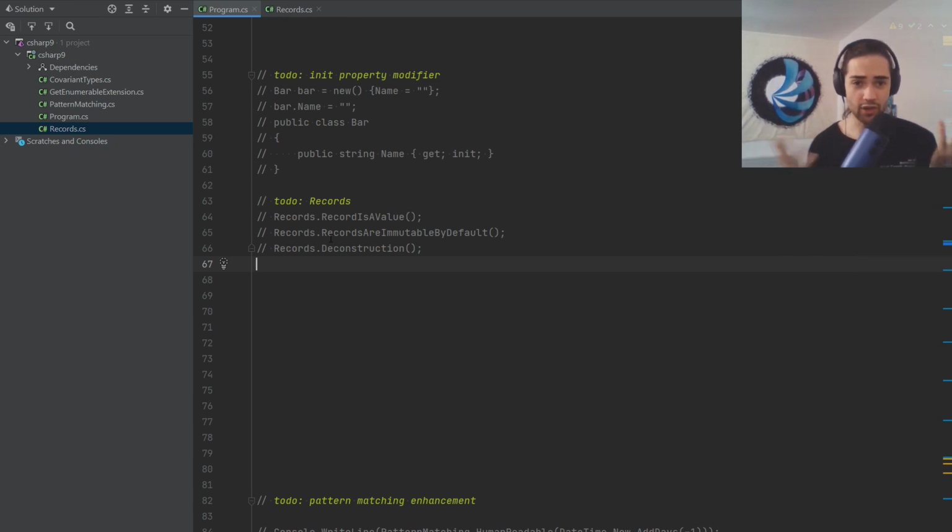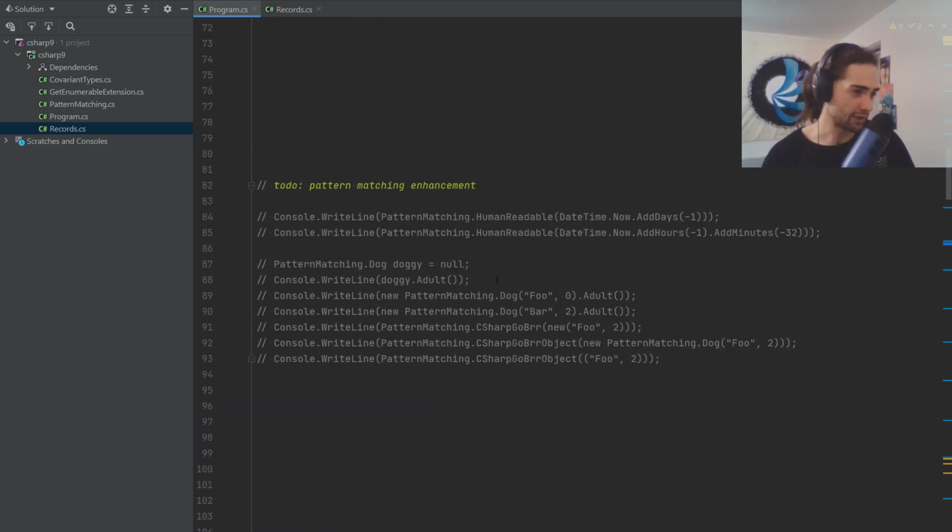So I would have some kind of context, and I would put my variables in that context and perform some kind of operation on those values. So for me, it's really a collection of functionalities, and records will be replacing that data class that I would constantly be creating, either when I'm using Entity Framework and I'm just defining how my table looks. That's the sort of thing. The value that I'm passing around is stupid, it doesn't have any functionality. That's what I'm going to be using the record for, and that will be my primary use case. If you have any other ideas, pop in the comments. I would like to hear that.